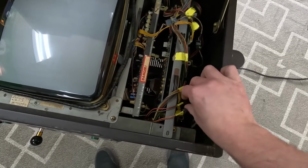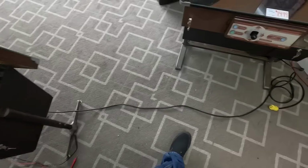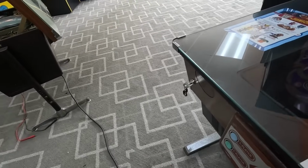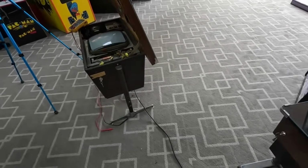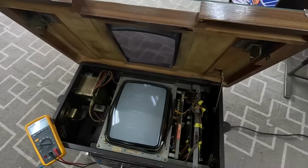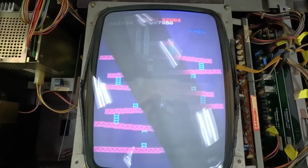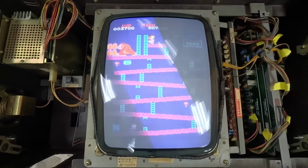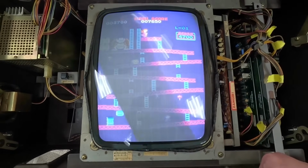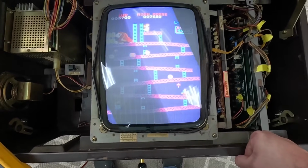This is just the coin counter, but I'm just going to leave that undone until we figure out if it works or not. Plug it back in. Sound worked anyway. That looks a lot better. I think that fixed it.